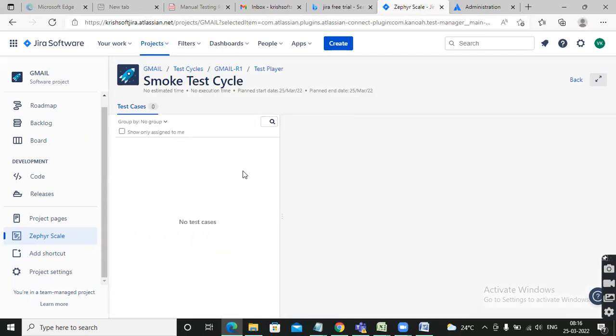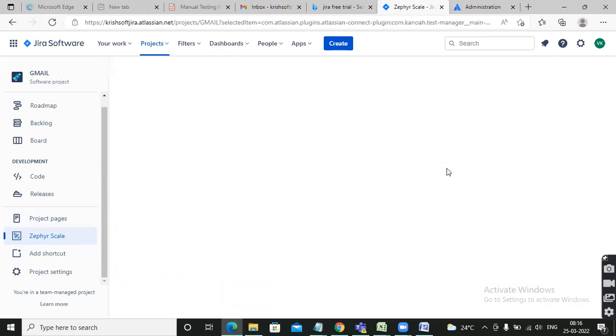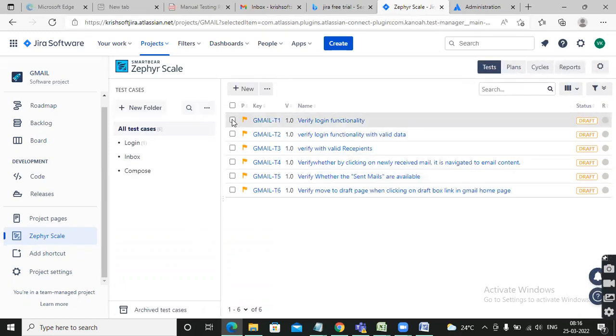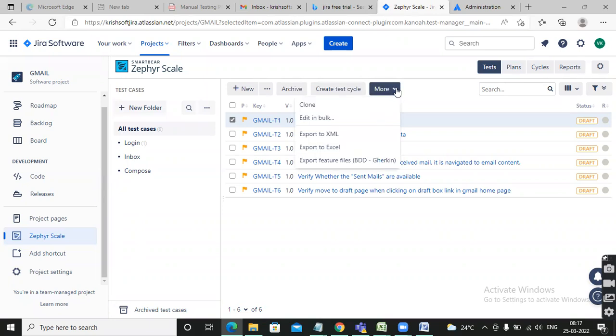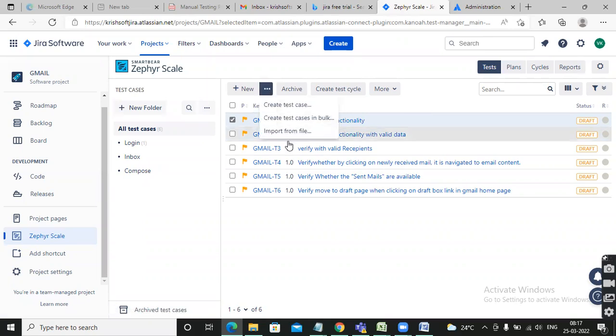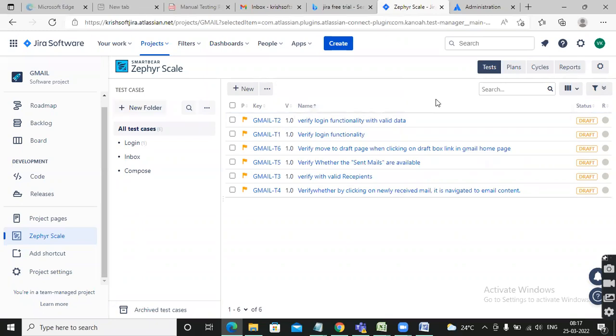We used to get the option to import the test cases, since no test cases are added here. Come back to here. Okay, tests are there. For example, I want to add this cycle. Create test cycle. Okay. Here, guys, create test case. No, this is not the option.